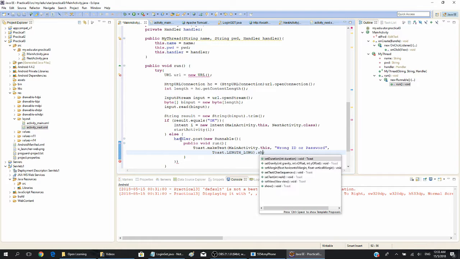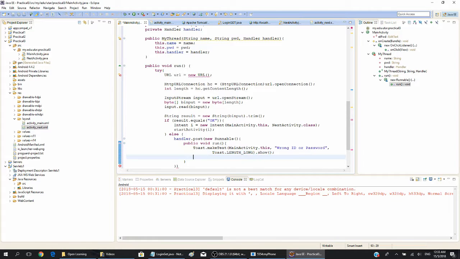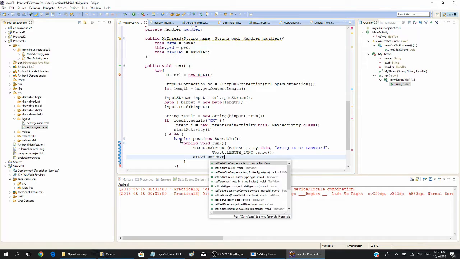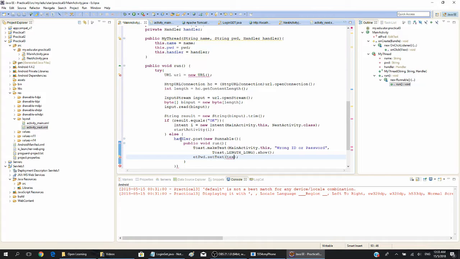And of course, show the message as well. And in the meantime, we also do another thing, which is we go to et password and set the text to blank. Sometimes you get to see some applications that will help you reset the password if you got it wrong.